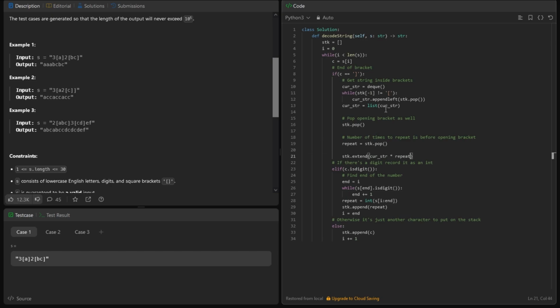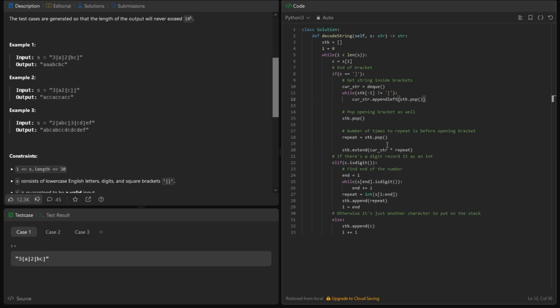And now that I think about it, maybe we don't have to use this line right here. I'm not sure if this functionality works with the deque, but let's try it and see, because that's going to take O of n time, which we don't really want. So now if we have everything good down here, we can just return the stack. But remember, we need to return a string, so we're going to use empty string.join(stack). So let's see if this works.